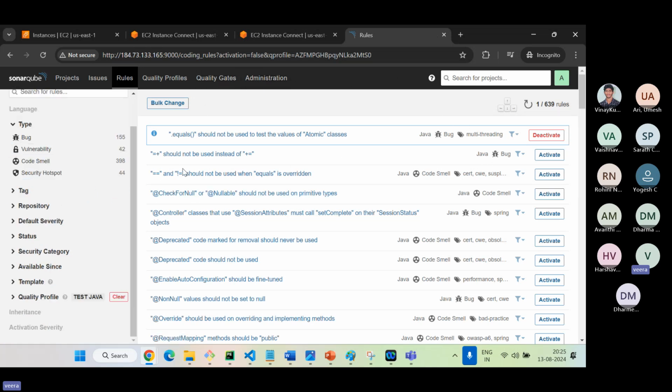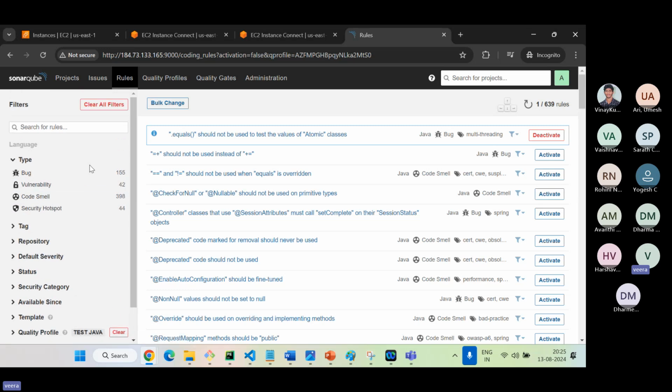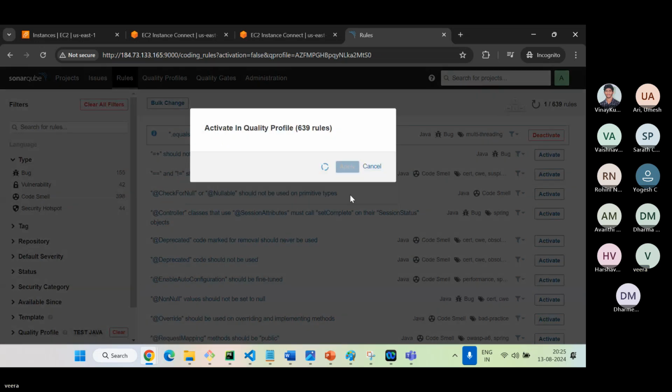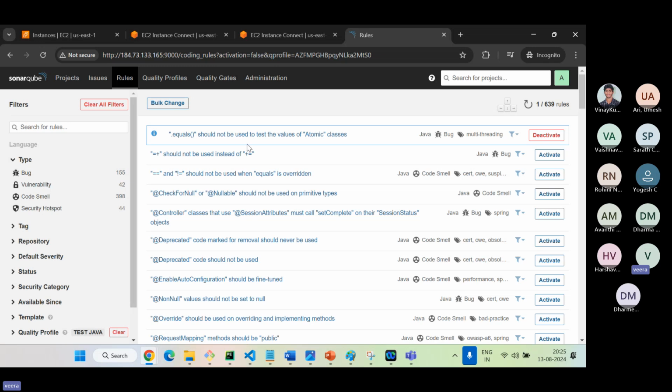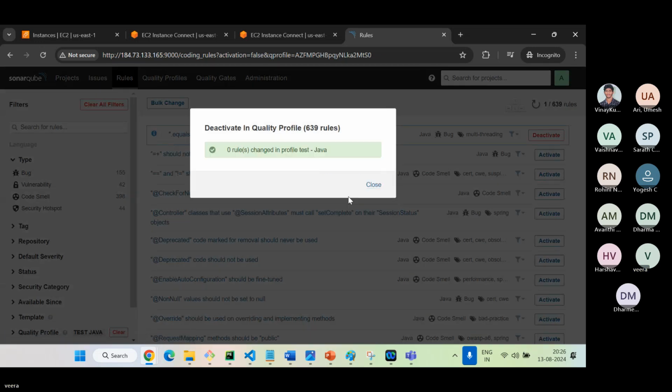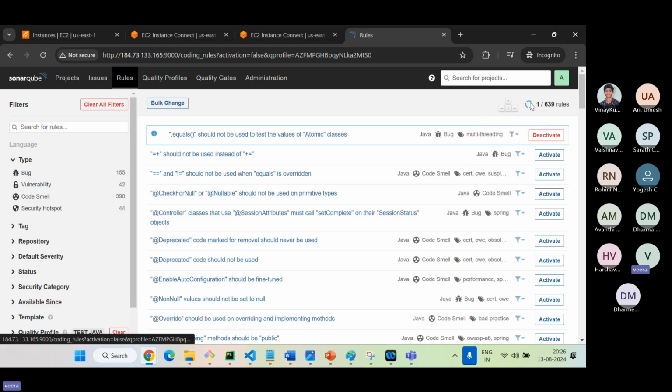We can also apply bulk change. If you apply bulk change, activate, all rules will be updated. One by one we can deactivate also. Okay, just refresh here.